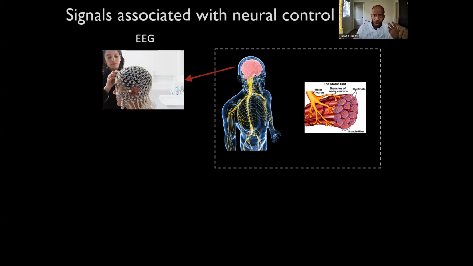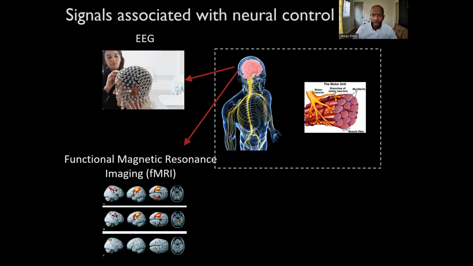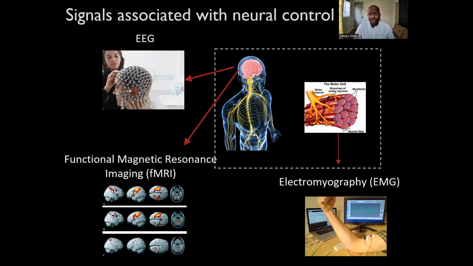So we want to understand how those features of our data are organized. Similarly, we may do something very similar with fMRI, where we are measuring signals across space and time. And then finally, EMG is also a very common signal that we consider with respect to the neural control of movement. So for each of these measurements, it's important to understand what the underlying physiological basis might be of the signal of interest, and then think about how that information influences the interpretation of what we're recording.